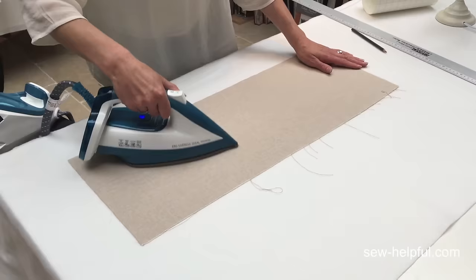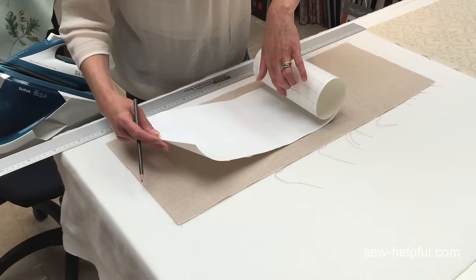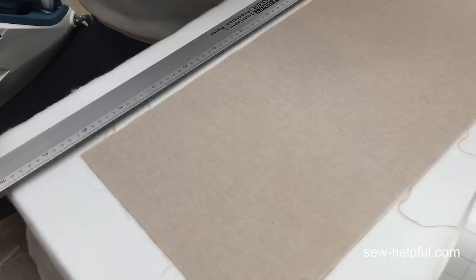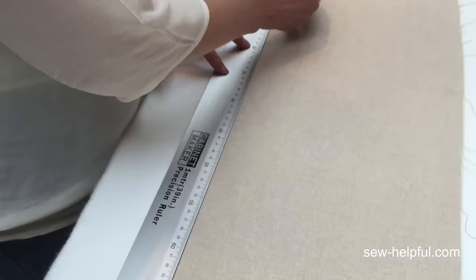It's important to make sure that your fabric is face down on the table, so the wrong side will be facing up. The pack instructions say to lay your liner onto your fabric and just use a pencil to mark around it. But I find it easier to just use a ruler, and you can lay it onto your fabric and check that you're getting it in line with the grain of the fabric. And then I can just draw my guideline with a pencil along the bottom.